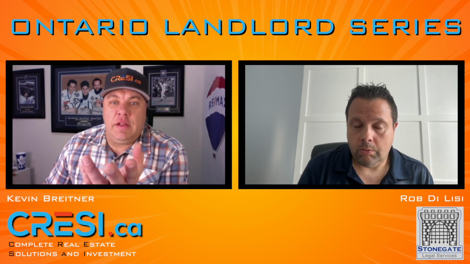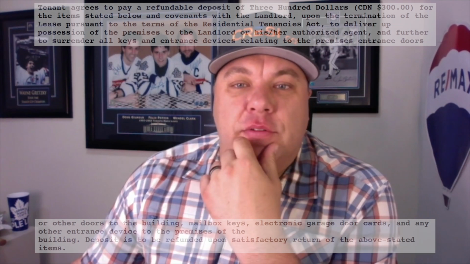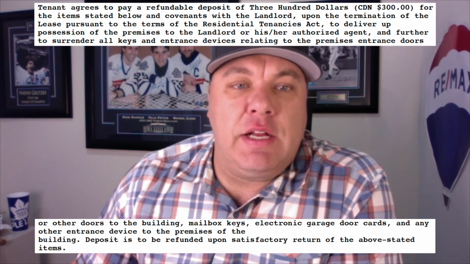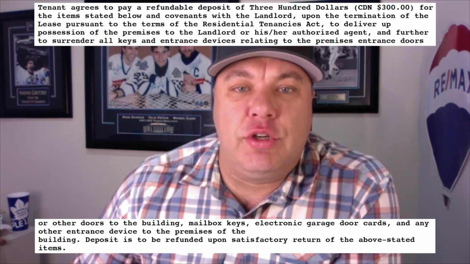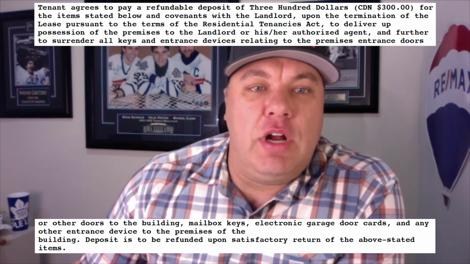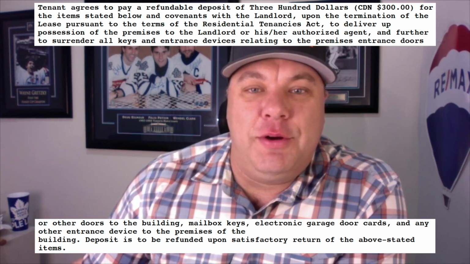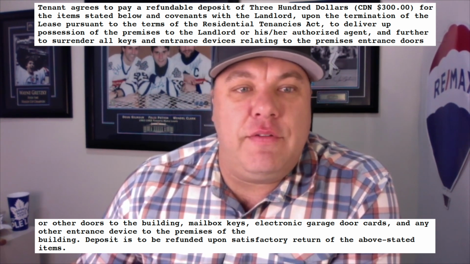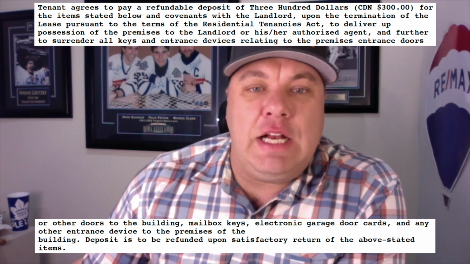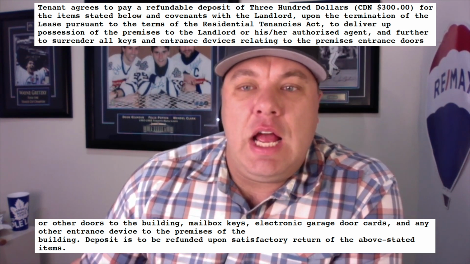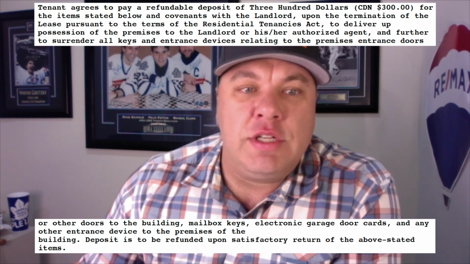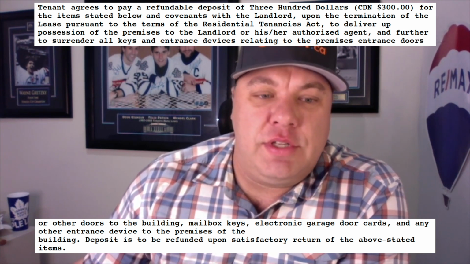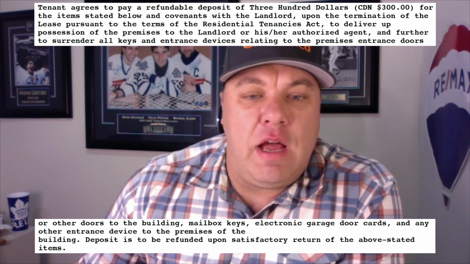Okay, so this one is actually connected. We could have probably put them all together. Tenant agrees to pay a refundable deposit of $300 for the items stated below and covenants with the landlord, upon the termination of the lease pursuant to the terms of the Residential Tenancies Act, to deliver up possession of the premises to the landlord or his or her authorized agent, and further to surrender all keys and entrance devices relating to the premises, entrance doors, or other doors to the building, mailbox keys, electric garage door cards, and any other entrance device to the premises of the rental properties.